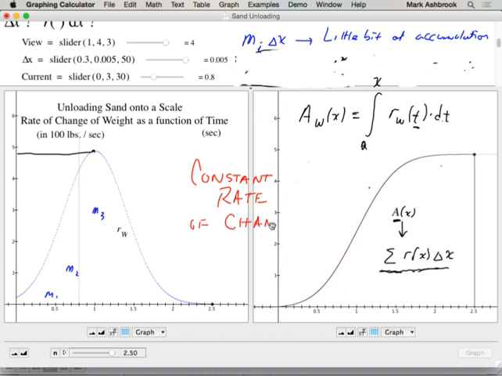So again, this is why this program makes such a big deal, and the Pathways curriculum and our revised calculus curriculum makes such a big deal about constant rate of change and understanding constant rate of change. We spent like 3 weeks on it, right? But then we kept talking about it because constant rate of change makes up the heartbeat of an integral. Calculus, right? An integral. That's constant rate of change right there. Rate times a little change in x gives you a little change of accumulation.